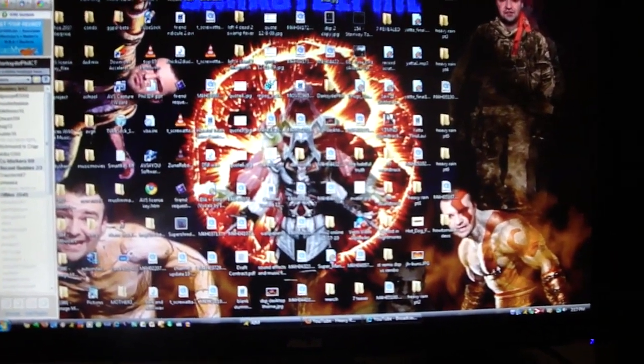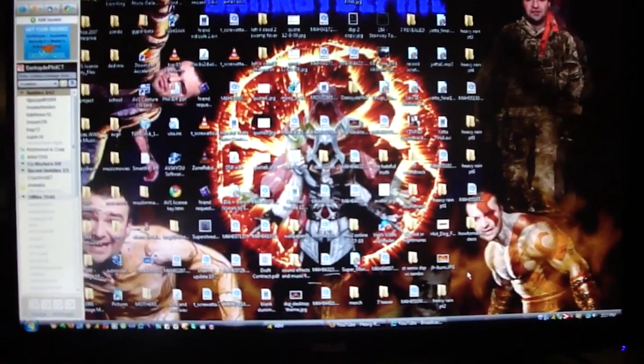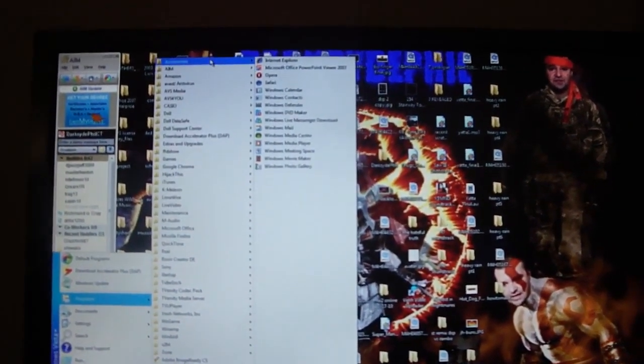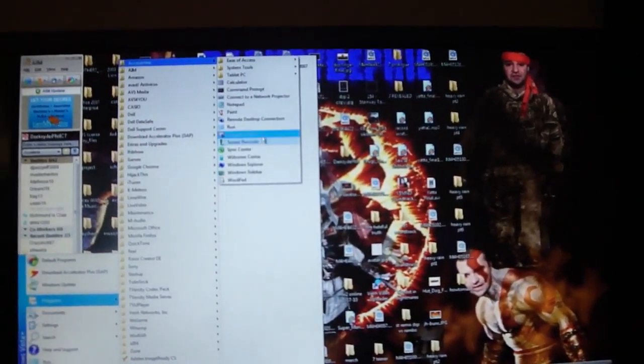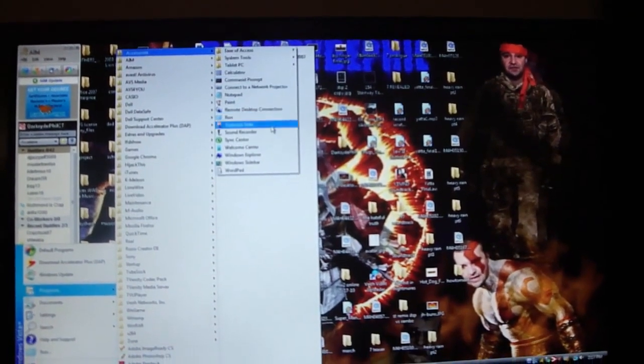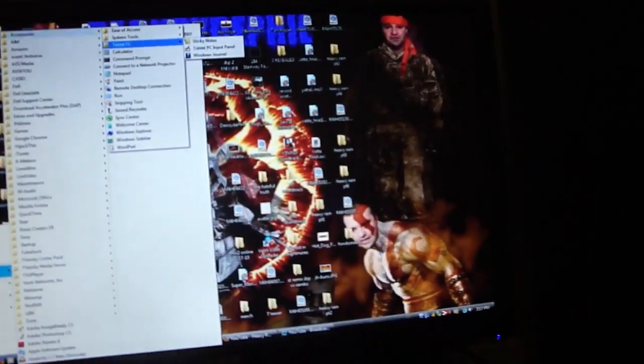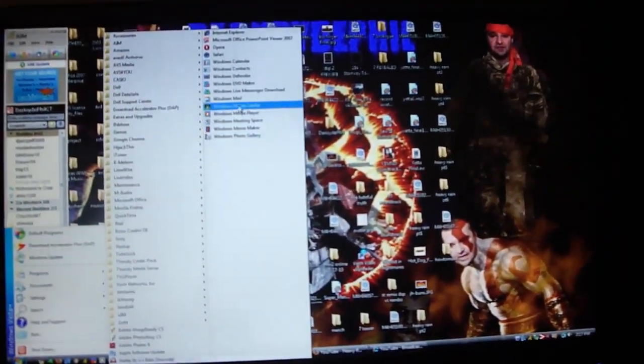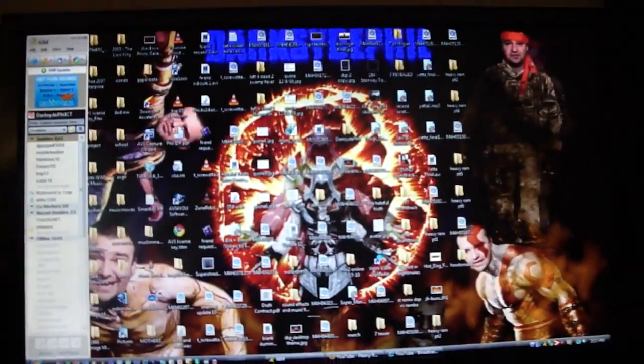Why is it the cheapest program you can get? Because it's free. It comes with Windows. And it's in your programs, accessories. I believe it's in, is it in, what is it in? Windows Movie Maker. Oh, that's right, they took it out. It's actually separate now. It's in programs, just Windows Movie Maker. It used to be over in entertainment stuff, but it's not anymore. And this is Windows Movie Maker.